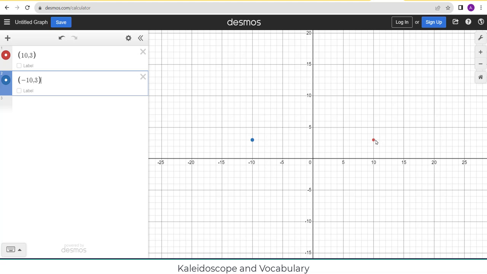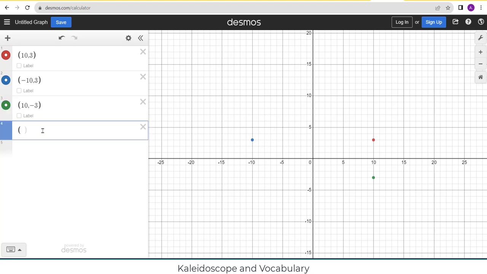If I want to reflect this red dot vertically, so up and down, then I want the x value to stay the same, and the y value to change. I'll show you all of this in code in just a second. And I want the y to be negative, so it's going to be negative 3. And if I want both of them, I want to reflect left and right and up and down, then I'm just going to make both of these negative. So it's going to go negative 10, negative 3. And now you can see I have all 4 of these points. And that's what we need our sprite to do.